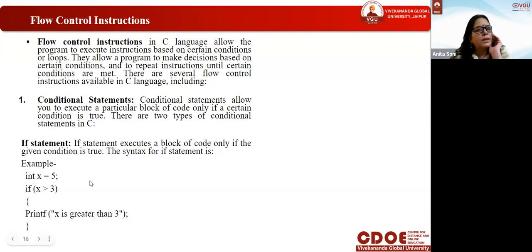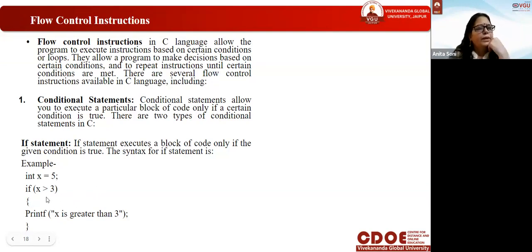So what is the syntax for the if statement? In parentheses you put a condition, then this is the beginning of the if block, and this is the end of the if statement, and this is the block of statements. The block could be one or more statements. If there is one statement, you don't need the opening and closing braces, but if there are multiple statements, then they are required. It is always good practice, even for a single statement, to put all statements in opening and closing braces.